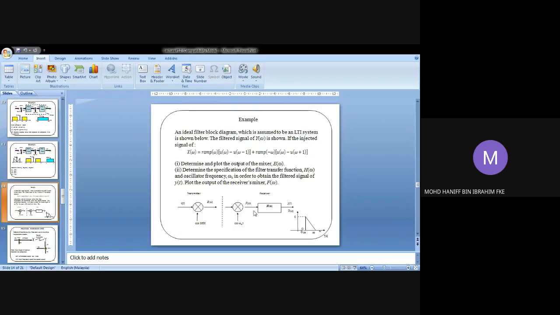For this example, I'm not going to do it. I hope you can try to do this on your own, because basically it's the same as what we did in the previous example. Maybe the difficult part is the X omega, how to get it. Once you have the X omega, you can proceed with finding the E omega, H omega, F omega, and so on. So try to do this on your own. If you have problems with these solutions, you can always PM me for further discussion.